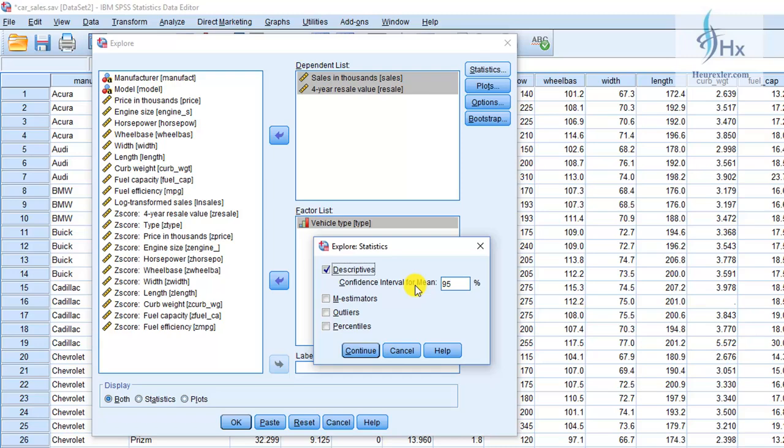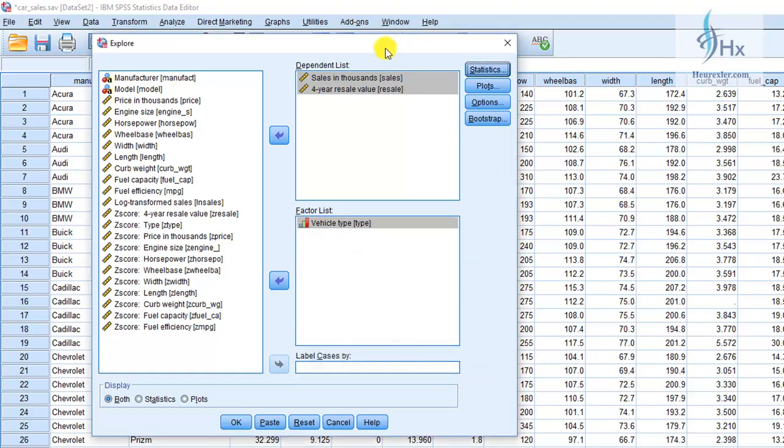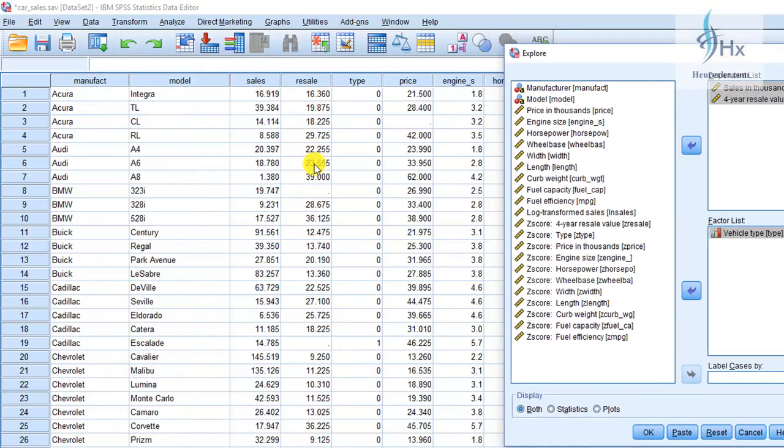That is a less used practice in journals as well as in any report, business or otherwise. People don't report the 95% confidence interval of the mean, they just report the averages. We need not be happy with the averages only, because averages just tell the situation about the sample. They tell us nothing about the likelihood of getting the same kind of mean in the population. For example, suppose we have some average sale or resale value for these car types. Are these averages likely to prevail in the population as well? What would be the range?